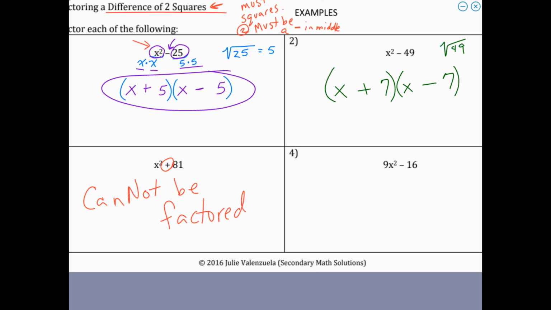So it's always a minus only? Minus only is all that works for this. And it's always going to be a plus and a minus in the parentheses. Yes. Okay, so what's the square root of 9x squared? 3x. So split them up. What's the square root of 16? 4. And a plus and a minus. It does not matter which order you put plus or minus in, as long as one has a plus and one has a minus. We're done with this.